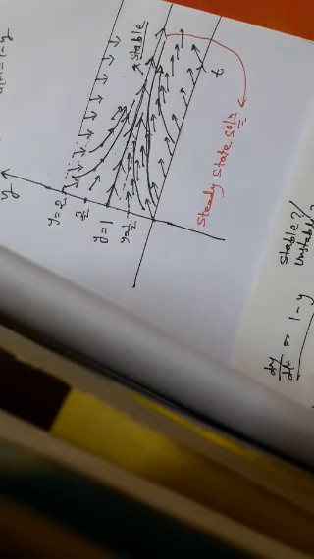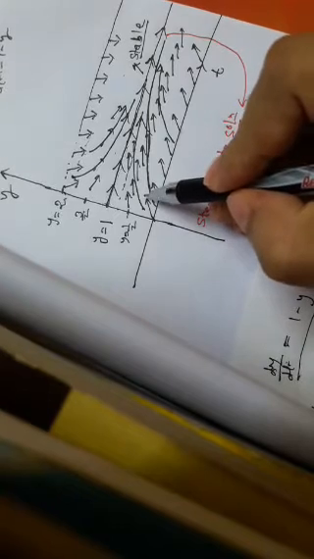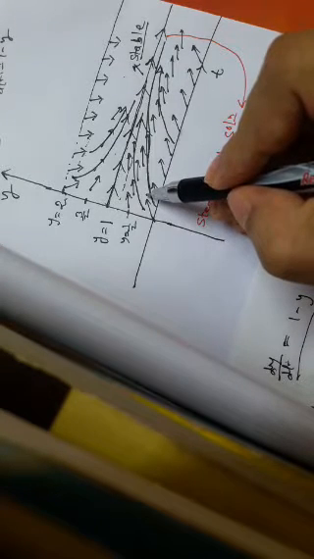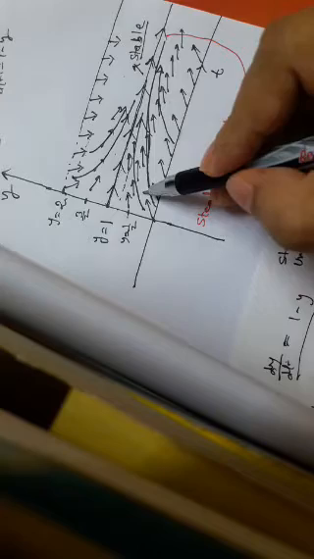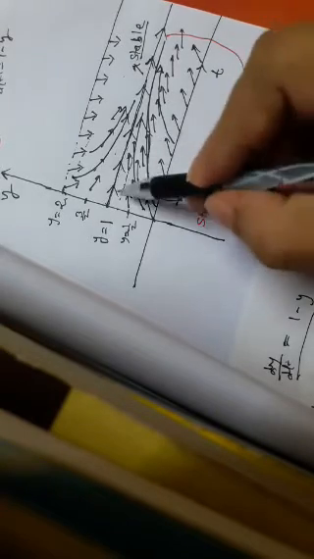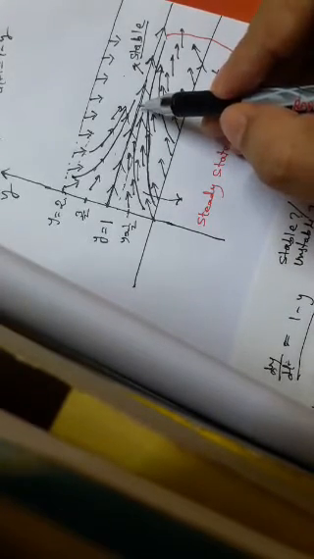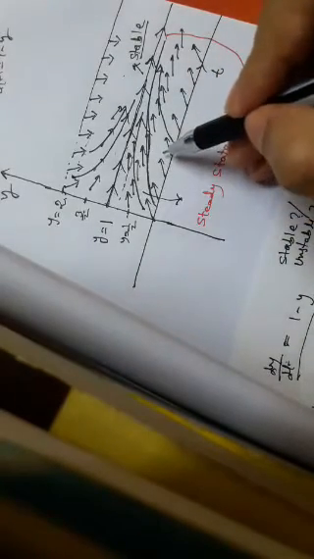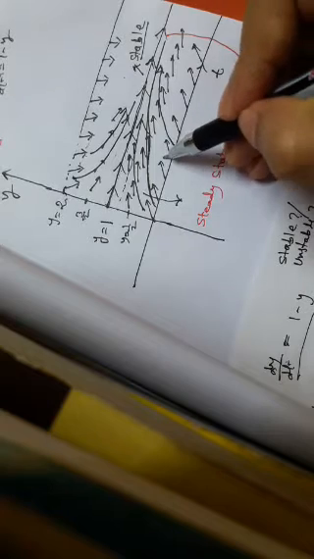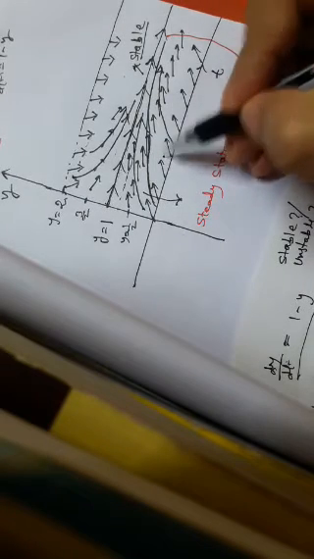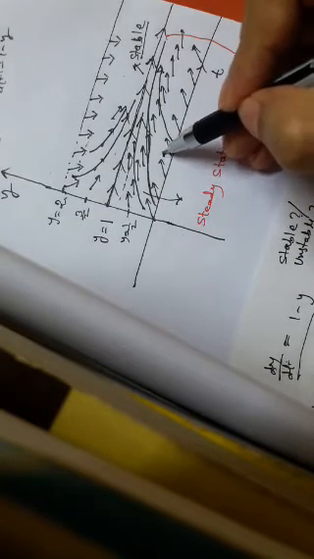If it would happen that we consider a point here and we move away from the steady state, then we can call it the unstable steady state solution. But if one particle stands here, that particle always moves towards the steady state solution.